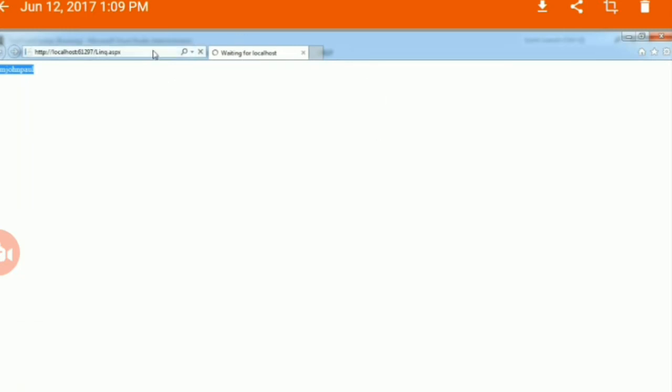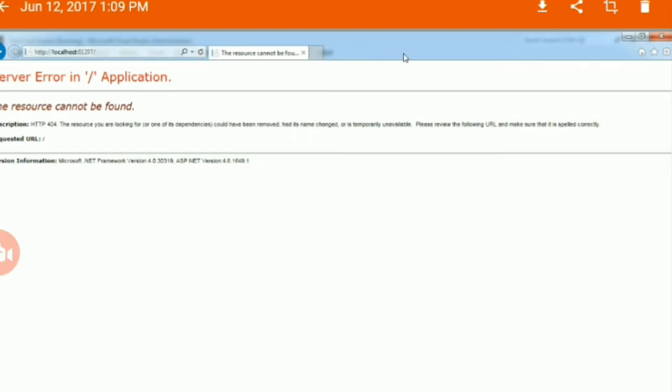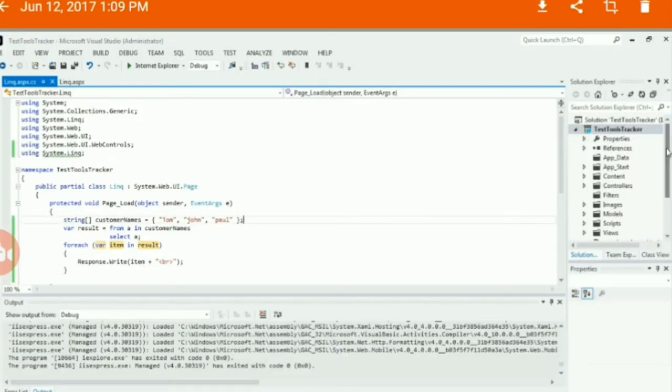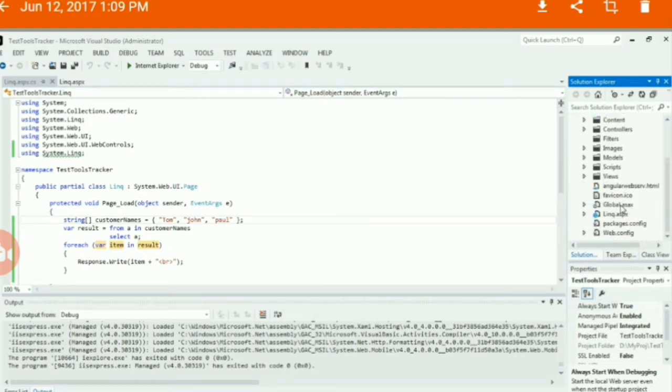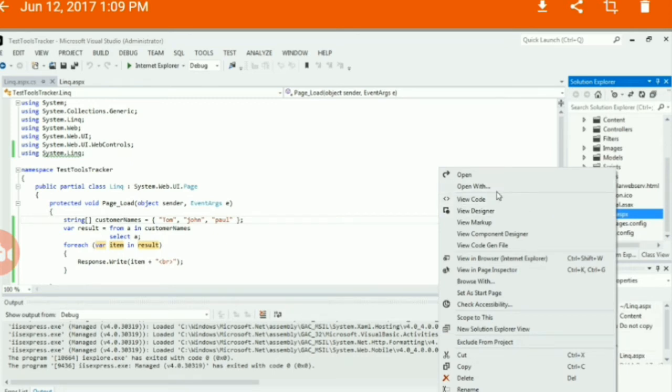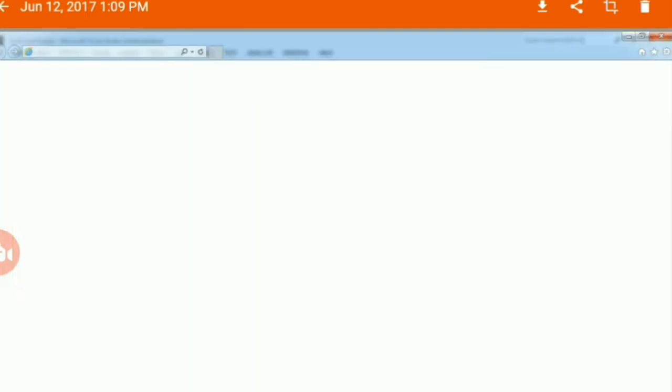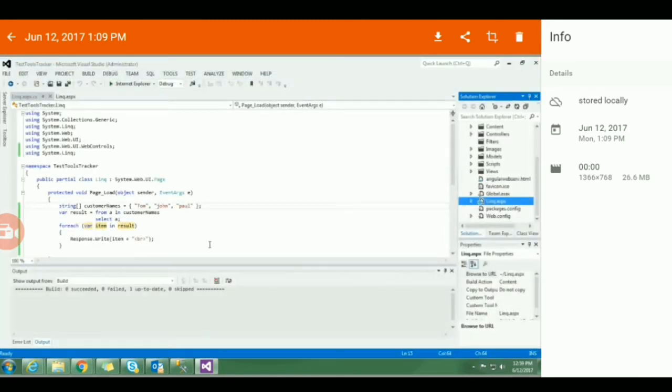I think this will end up with an error, because this is an MVC project and inside an MVC project I'm running web forms, so the routing itself is wrong. So let's display it on the browser. I'll say view in browser. This option should work. Now you can see the result.